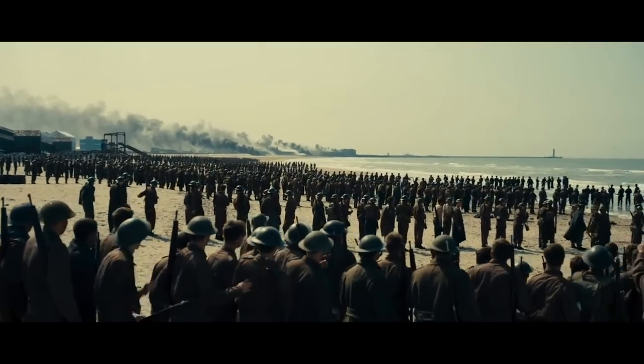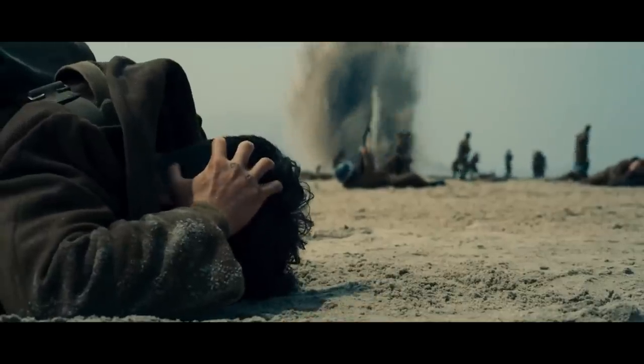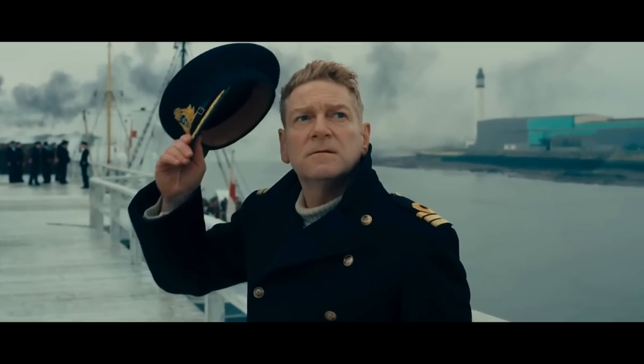And finally, type three — shared suspense, where the protagonist learns about the conflict they're going to have to face head on later and already feels intimidated. For example, pretty much every war movie you've ever seen. Your main characters are headed into battle and they likely know what they're taking on, but they're reminded of the danger and the conflict of the situation by some flex of the antagonist. Like in the film Dunkirk — the whole movie is highly suspenseful and doesn't exactly follow the three-act story structure, but from the first dive-bomber attack on the beach, we understand what the characters are up against, and so do they. There are several moments of the antagonistic force flexing its power in the first act of this film, all of which deliver shared suspense as the characters are fully aware of the imminent danger and so is the viewer.